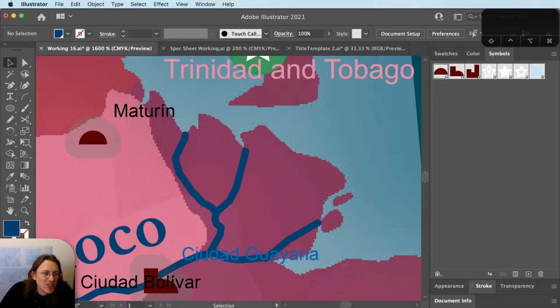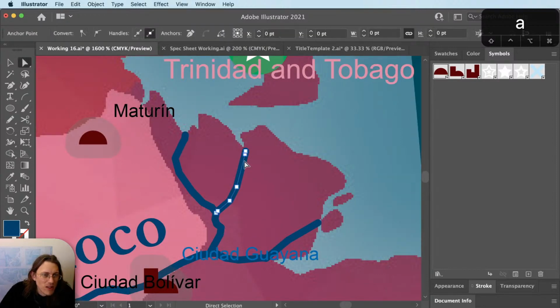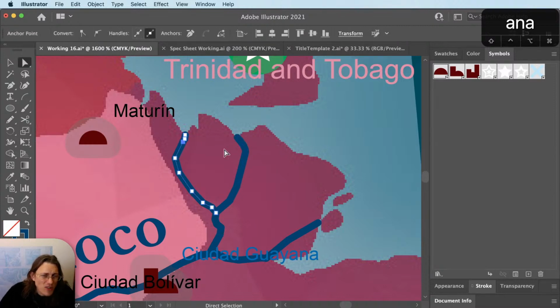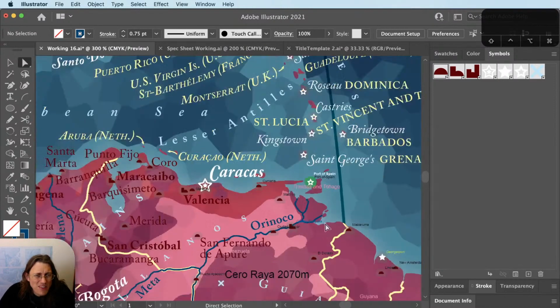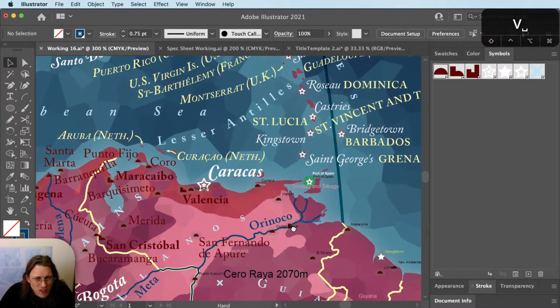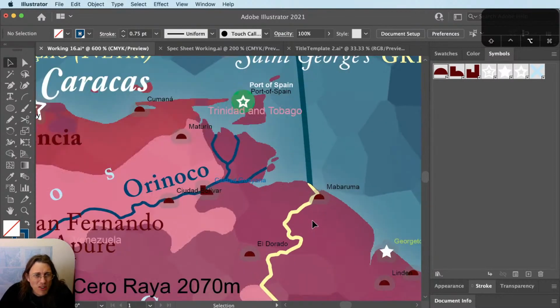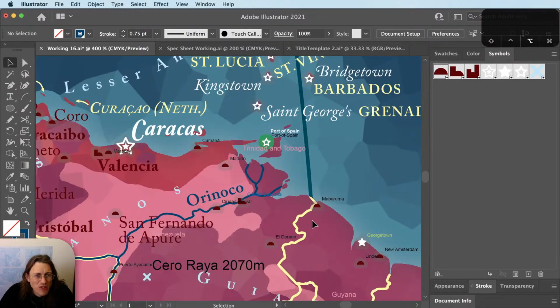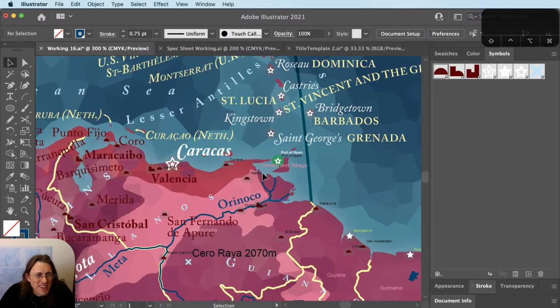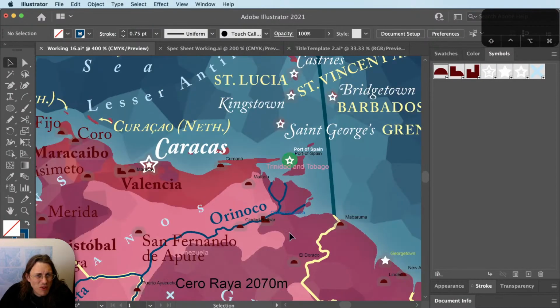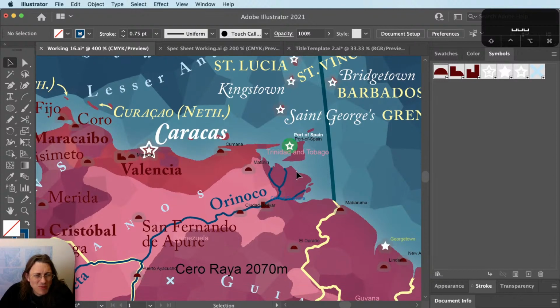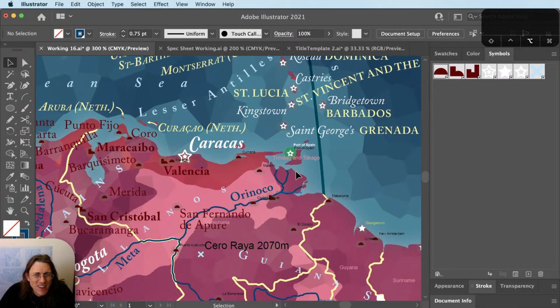That can look a little awkward at times, so as I go along, I'm sometimes manually extending these a little bit. With a lot of map designs, there's actually a stroke around the coast. We didn't go in that direction, but a lot of maps would do that, and that would solve that issue as well. But we live with it, especially when you zoom out.